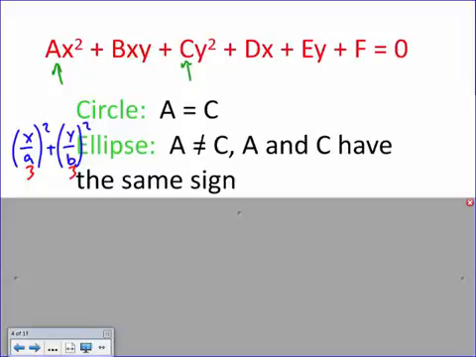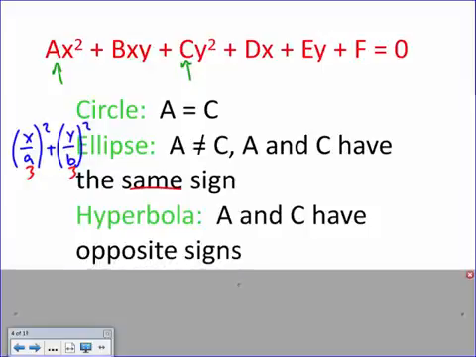Where's another case where the A and the C have to be different, but they might have a different sign? Well, that's for our hyperbola. Remember, they have to be opposite signs, right? Because for the hyperbola, instead of a plus sign, we're going to have a minus sign there. And it could be opposite: the minus sign could be on the x, and the y could be positive. So they have to have opposite signs, the A and the C. And technically, the A could equal the C, or the A doesn't have to equal the C here, because it's either based off an ellipse or based off a circle where that hyperbola gets drawn. So either one works in that case.